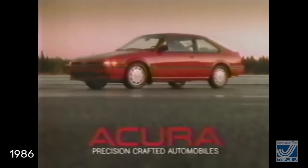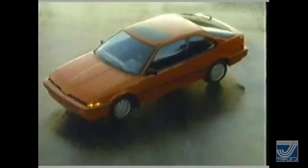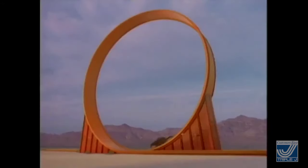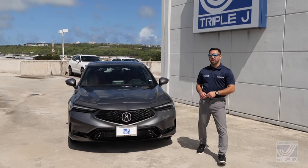The Acura Integra, from a new division of American Honda, exclusively at Acura dealers. Acura established itself in 1986 as the first premium automobile brand from Japan, created specifically to take on American and European premium luxury vehicles, running on the tagline of precision-crafted automobiles. Yet as times change, auto manufacturers must adapt, and in 2001 the Integra was discontinued. And finally, after two decades, Acura brings back the iconic nameplate.